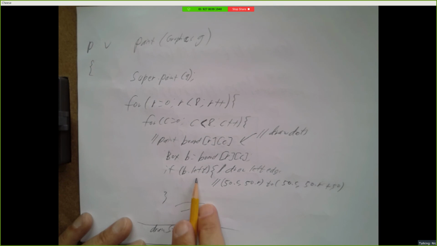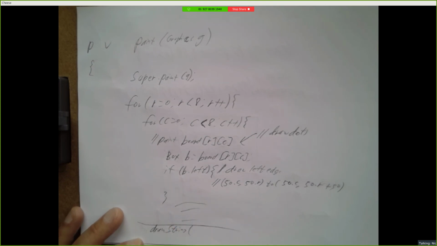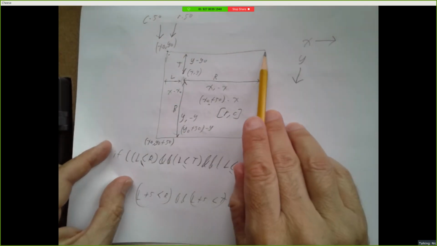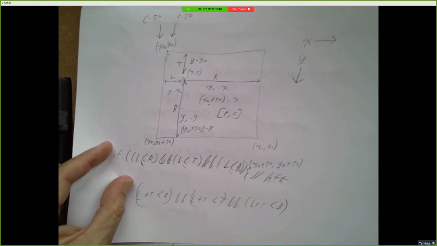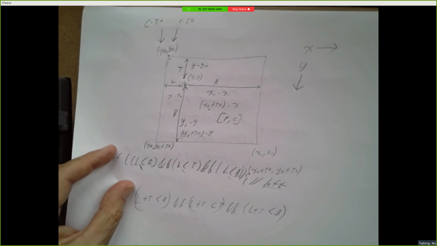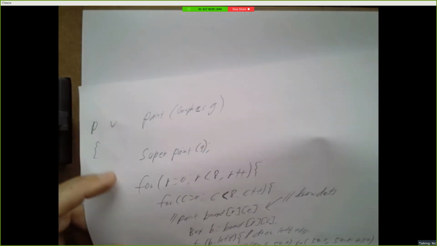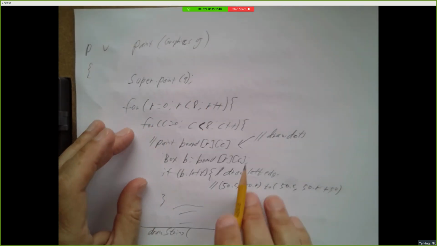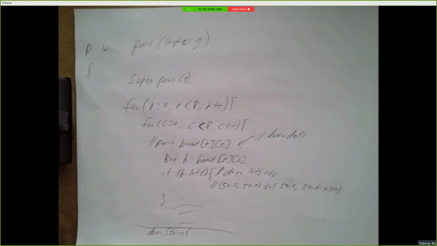Before you check to see if the left and right edges are filled in, you can just say, draw a circle at x0, y0, draw a circle at x0 plus 50, y0, and so on, to draw those dots. Maybe they'll get overwritten by lines, that's okay. Maybe you'll make them big dots, and so you'll see them regardless. You could do a separate pair of nested loops and just draw the dots, but you can actually do it for each box that you get to in this pair of nested loops.